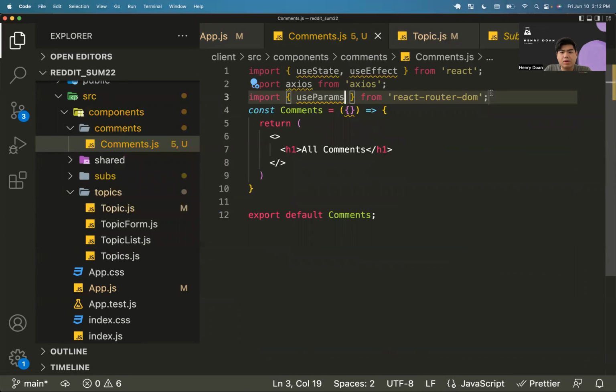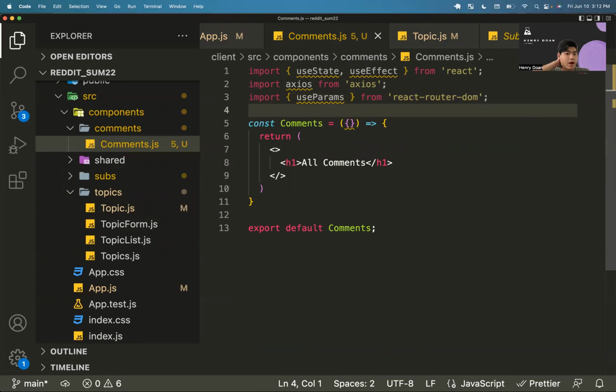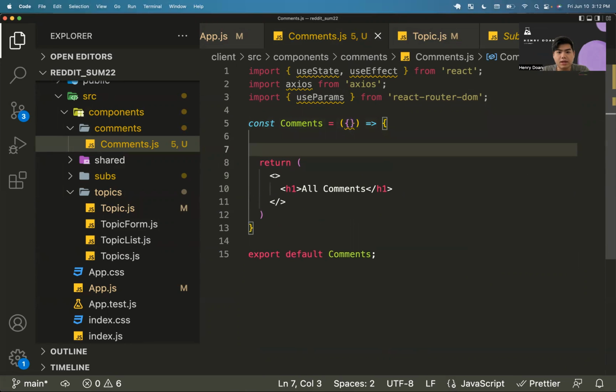The reason why I'm doing use params is that if I want to grab information from the URL, it would be a use params. If I'm passing in additional information from my particular topics, like the title and description, then I would use a use location. So that's kind of the difference of what we are going to be using depending on what it is we're passing in.